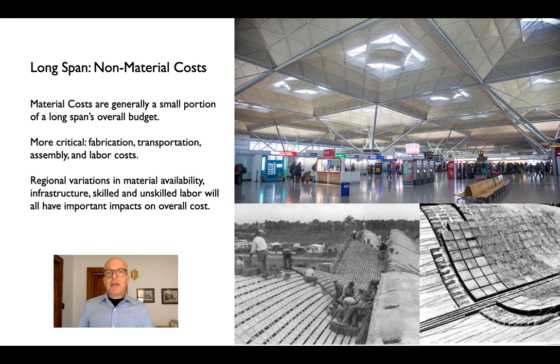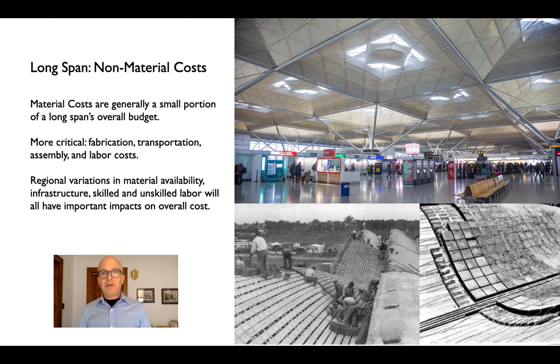In addition to thinking about the material, though, we have all of these other issues that start to affect us when we get to bigger and bigger scales. The actual cost of the steel or the concrete or the timber or the fabric or whatever we're using for long spans is usually very, very small compared with the costs of fabricating it, bringing those pieces to the site, putting them into place, and staffing the process, right? The labor costs are often prohibitive when we're talking about long spans.